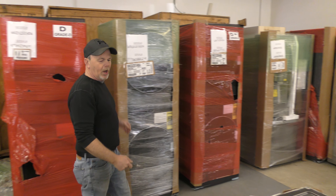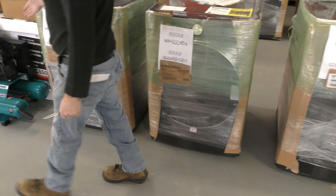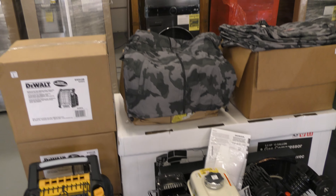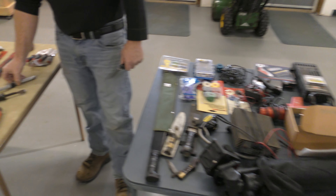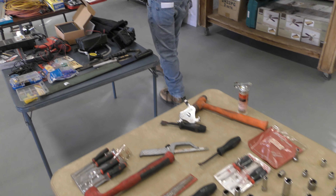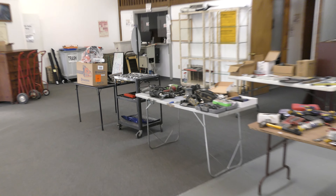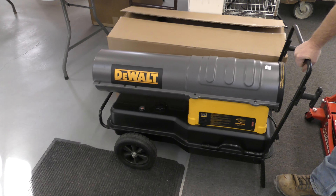We also have single washers right here that'll be selling. And look at the tools — big Makita gas-powered portable air compressor, DeWalt heaters, Makita Sawzall. Over here, Snap-on: Snap-on pullers, Snap-on hammers, Snap-on sockets. That'll all be for Sunday, February 6th. More tools — brand new chainsaws. We are loaded. Look at this DeWalt cement salamander right here, going brand new. Big boy right there.